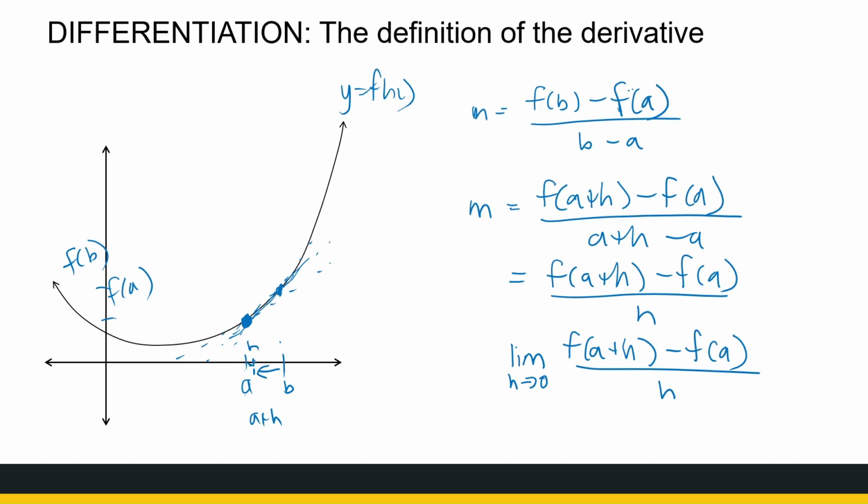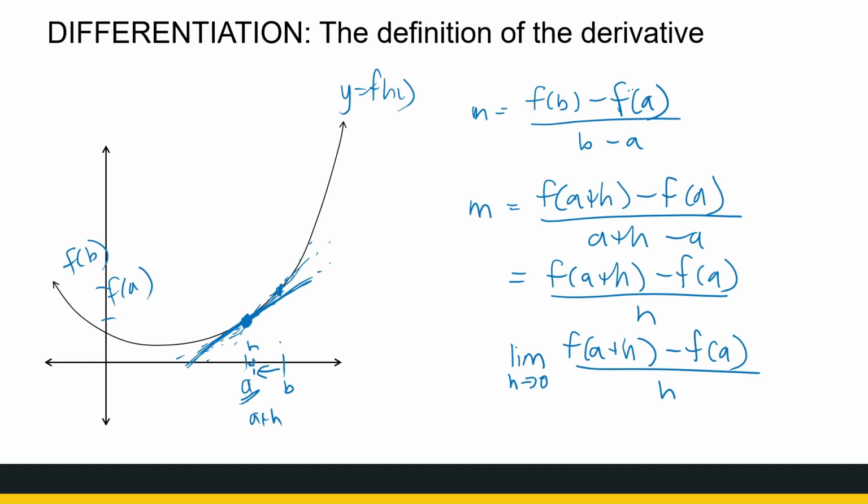So that is what we then use to find the gradient of the tangent line at the point A, because we're saying that h is so small that it actually doesn't make a difference. Now, this is what we call the derivative of this function at the point A. We can also think of it as rate of change. Remember, rate of change is the change of the output value divided by the change of the input value. So we've got change of y over change of x. So rate of change, gradient of the tangent line, and differentiation all point to the same thing.